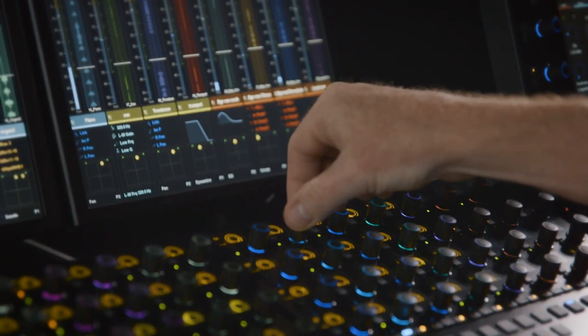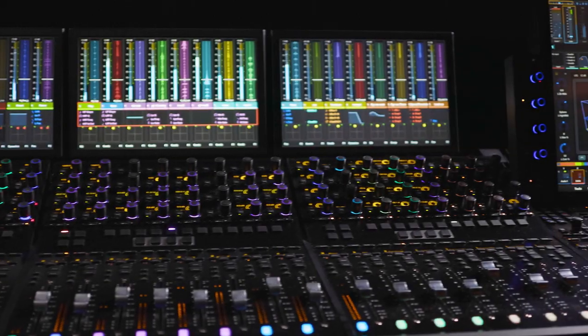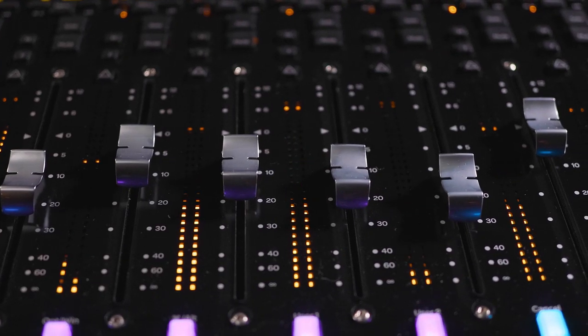Most of the top line mixers are fluent with S6s and can move between different studios, and the requirement is an S6 — that's the standard. The workload is the same as an S6, so you can move between the two different surfaces and not have to learn a new console. I see S4 finding a place in more and more commercial music mixing facilities, where it could be either the centerpiece of the studio or a really nice complement to an existing analog setup.